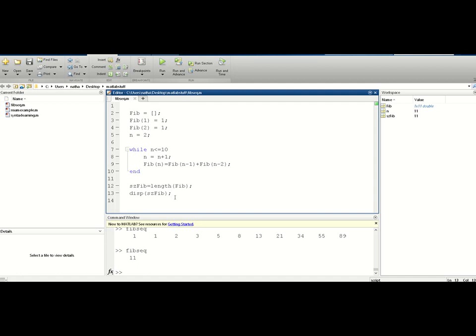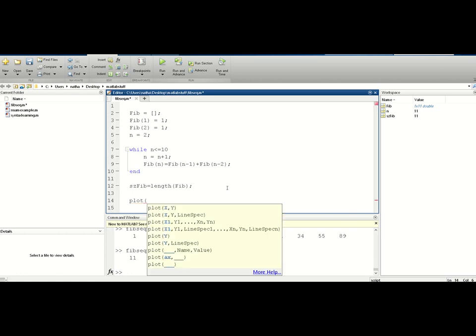So, now with that, let's do this. Let's plot this thing. Let's plot, oh, look at this. It gives me help nowadays. Wow, this is amazing. Okay, it's been a while since we did this. I'm going to go from 1 up to the size of the Fibonacci vector, okay? That made me a bunch of x values. It's like 1, 2, 3, 4, out to, in this case, 11, okay? You can run yours for longer. And I'm going to go ahead and plot the Fibonacci values with that.